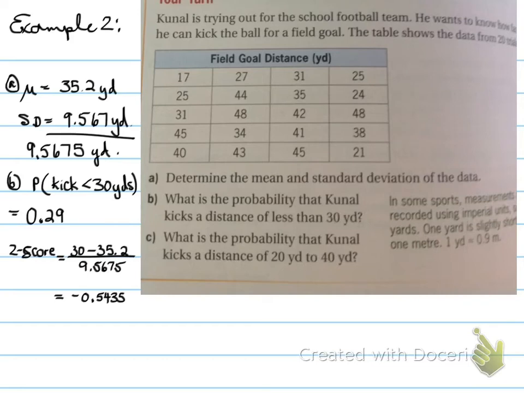Negative 0.54 means we will have a probability of approximately, and these are all approximations, folks, because we're rounding these numbers, so values will be slightly off, but very close to 0.2946, right from the table. I'll give you an idea how to use the table. I don't have a table in front of me, but when you read off the chart, you look for the positive side and the negative side. We want the negative 0.54, so we look for the negative.